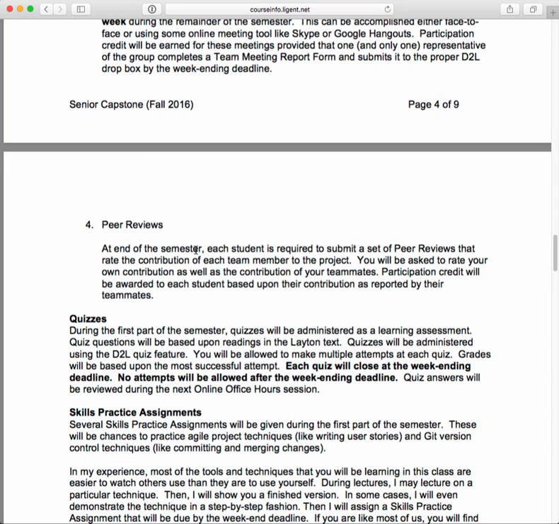Peer reviews. Okay. So a part of your participation credit is going to come from the reviews of your peers. And at the end of the semester, I'm going to ask you to fill out a form on yourself and all of your teammates to really talk about what your contribution was. Okay, so that's going to impact a couple of things. One, it's going to impact your participation grade. Two is that if you're a non-participant, it could have an impact on your overall grade, and I'll talk about that when I get down there.